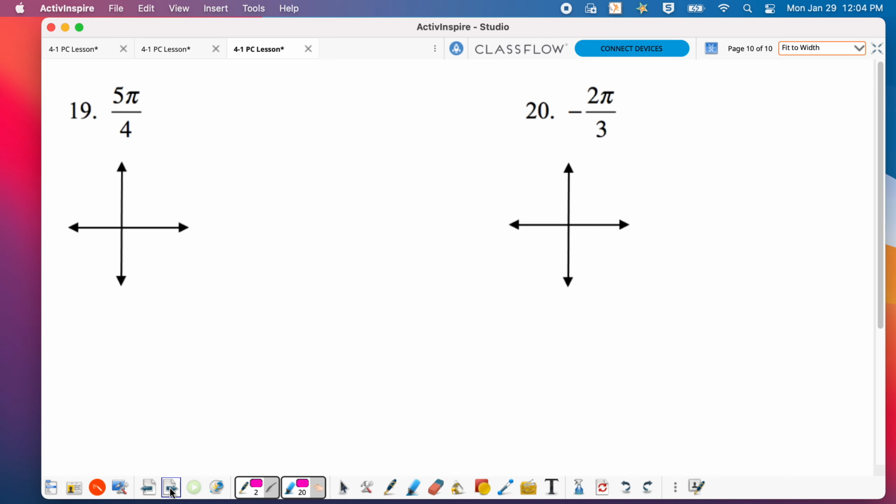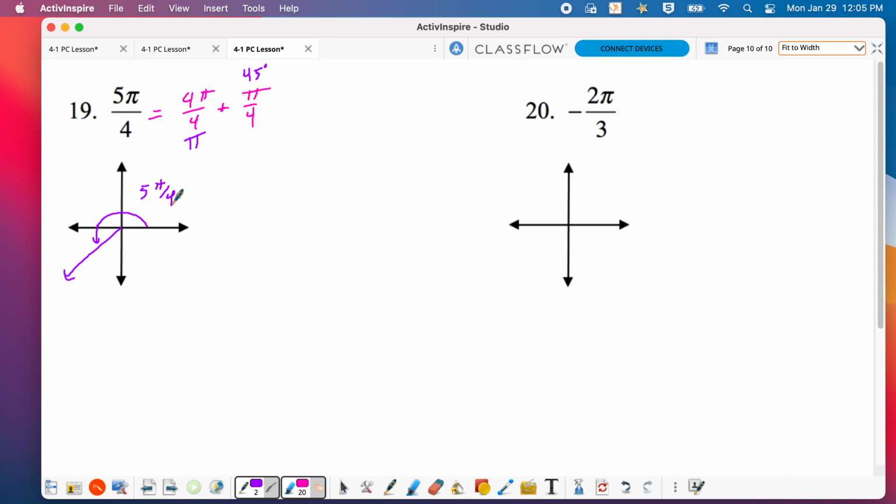All right, last two. 5 pi over 4. Looking at this one, I know I can take 5 pi over 4 apart into 4 pi over 4 plus 1 pi over 4. That's good because that gives me one good angle that I know of, 1 pi. So that takes me halfway around. 2 ways to do the rest of this. We also know that pi over 4 is that 45-degree angle, so I'm going to go an additional pi over 4, or 45-degree angle, giving me my 5 pi over 4.